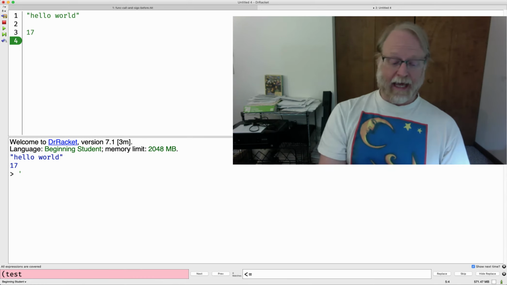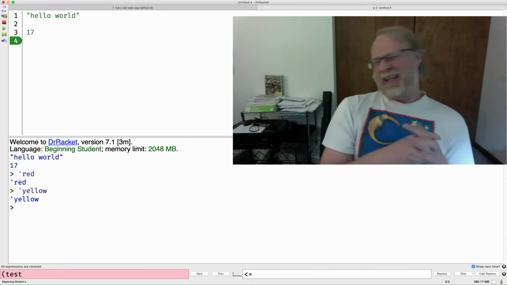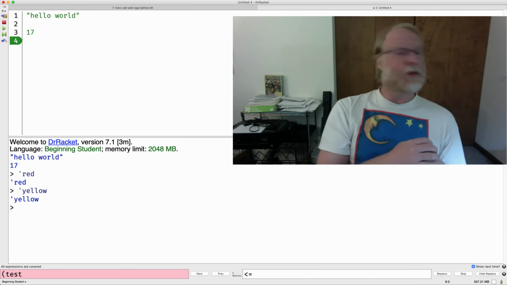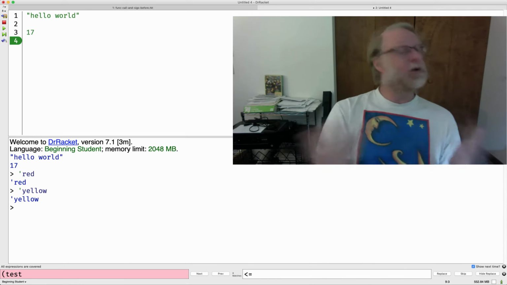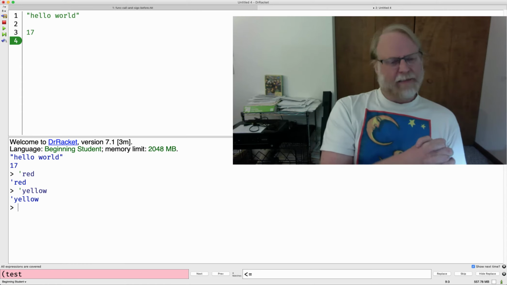And I can go ahead and put things like tick red or tick yellow. Okay, just an open tick mark, no close tick mark. These are symbols. Gosh, Java doesn't really have an analog of symbol. It has an enumerated type, and you can use symbols for enumerated types. That's something. But symbols are a little bit different.